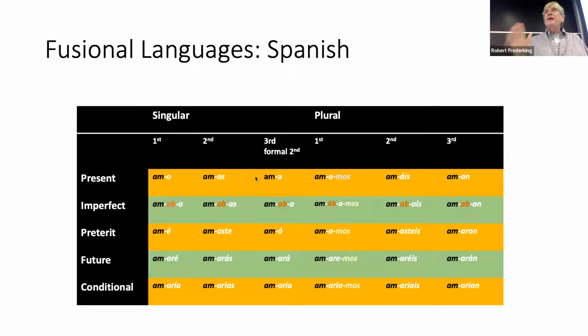So if you learn any other European languages, you spend a lot of time looking at tables like this, because in the European languages, they've fused together multiple different pieces of information in one morpheme. And so in Spanish, which I know a little of, amar is to love something. Amo is I love in the present. Amamos is we love in the present. And then you get things like amare, amaria, amarias.